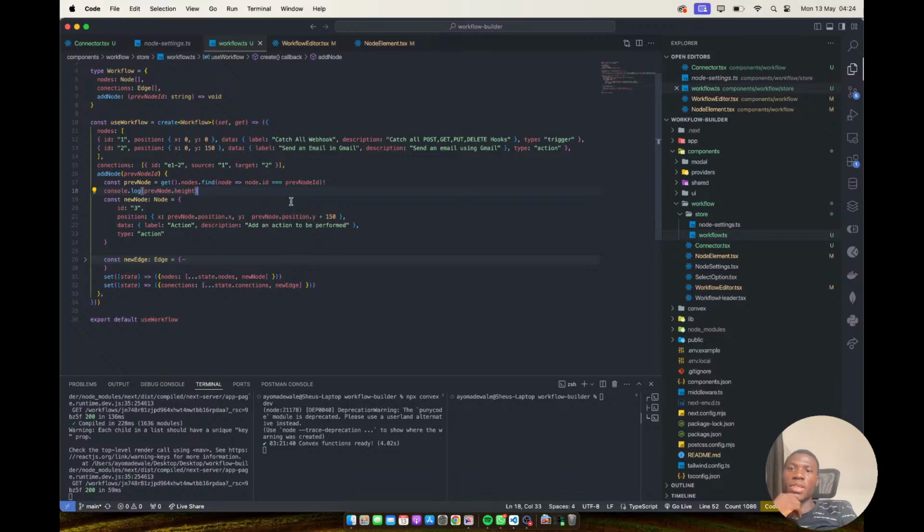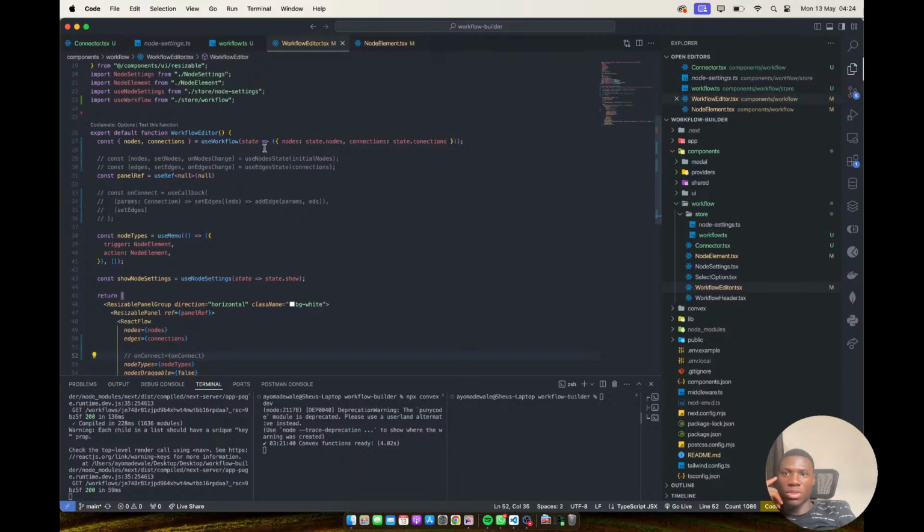The reason why the height is undefined is that in the workflow editor we're using node states. So the node state sort of changes, right, as the height and everything goes in there. But here now, we don't have that.